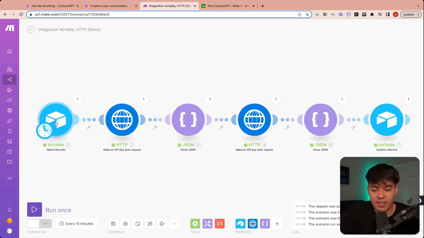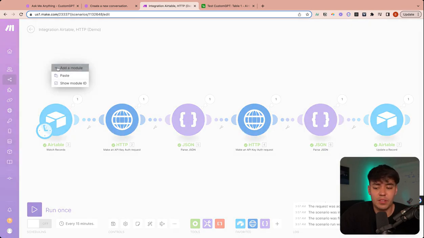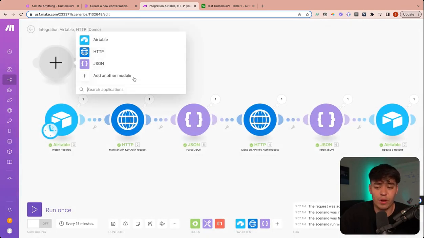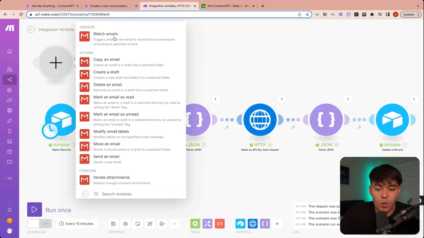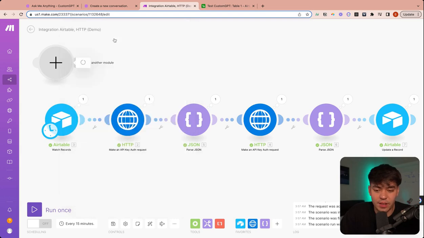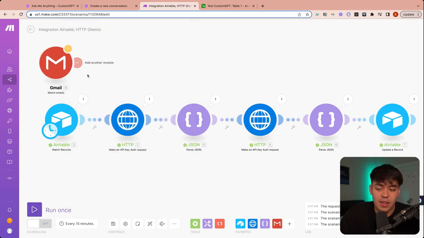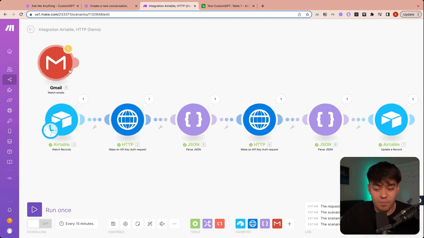For example, instead of Airtable, maybe it's Gmail. You could add a new trigger module, type in Gmail, and integrate Gmail to watch email. This is the trigger that's going to cause that chain of events to take place. Let's say you get a support email and you want your custom knowledge AI chatbot to respond to it.